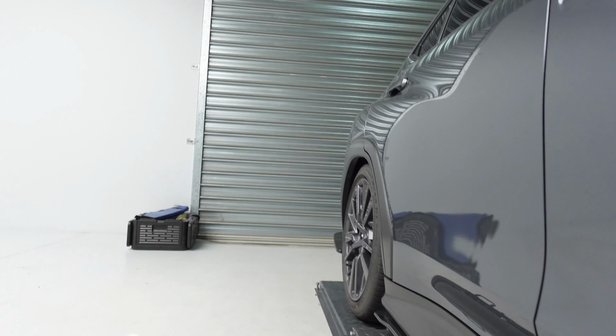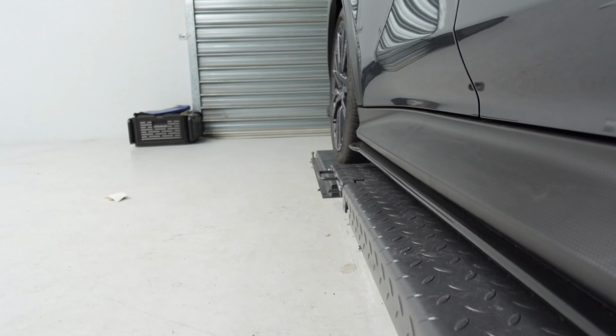Then look at the camber at the back now. Natural camber. Either that or misalignment.